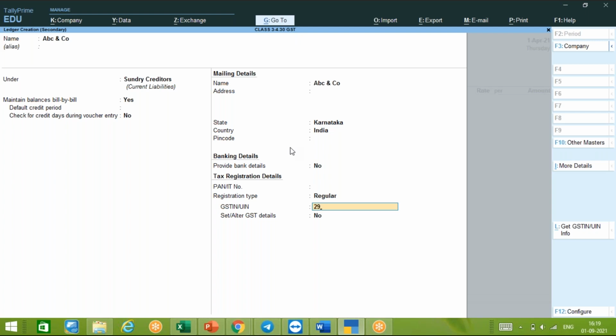We are doing intra-state first and then we'll go to interstate.